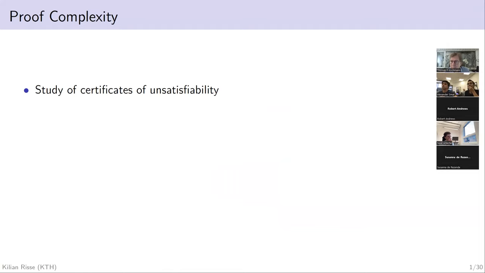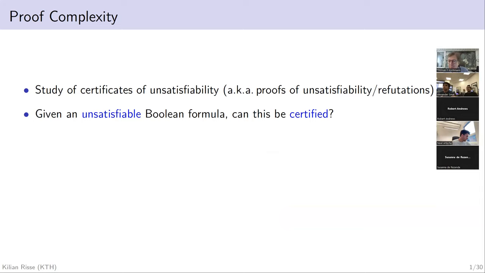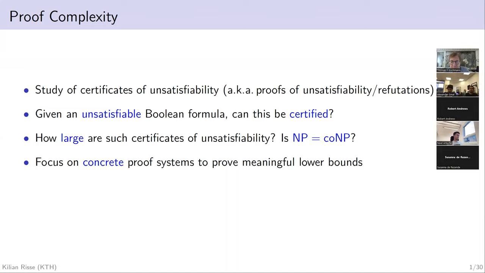What is proof complexity? We study certificates of unsatisfiability, also known as proofs of unsatisfiability or refutations — I'll use these words interchangeably. The main question is: if you're given an unsatisfied CNF formula, can this be certified? Sure, you can just check every assignment and verify it's really not satisfiable. But the more interesting question is: can you do this efficiently, and how large are such certificates in general? As we all know, this is a question of how NP and co-NP are related, and as such we don't really expect to prove this anytime soon.